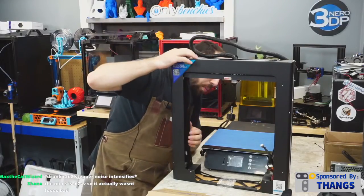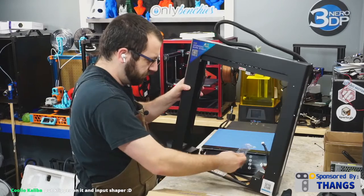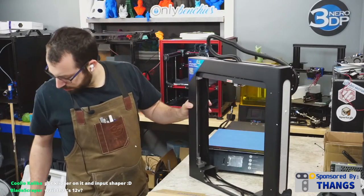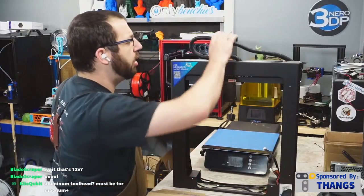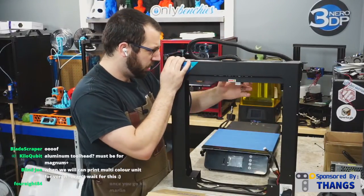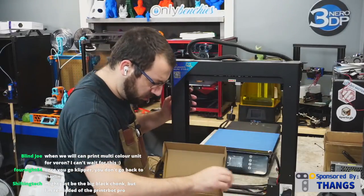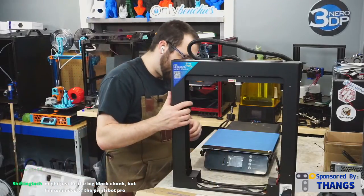Wow, they really jammed a lot of foam in here. Bring it down. Oh, okay. Well, hopefully I can bring it down later. So, cardboard. Oh, cardboard. Yay, cardboard. So yeah, that is that end stop. We got cable sleeving. PTFE goes through this, along with all the power cables and everything. You know what? It actually doesn't seem too bad. It's a bag of screws. I'm gonna need screws. This actually doesn't seem too bad, honestly.